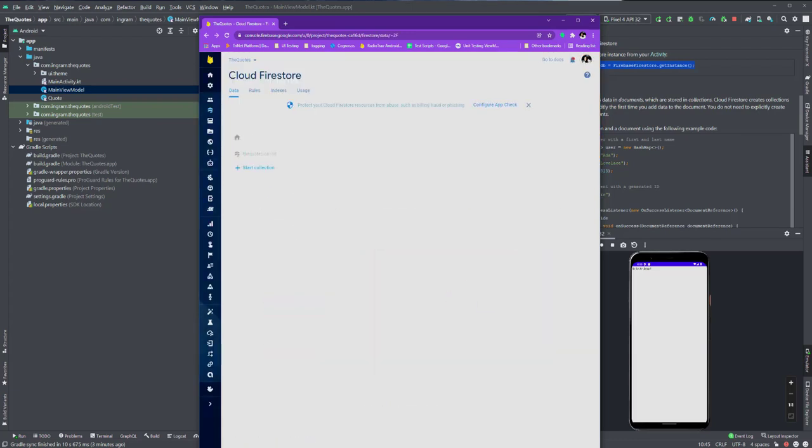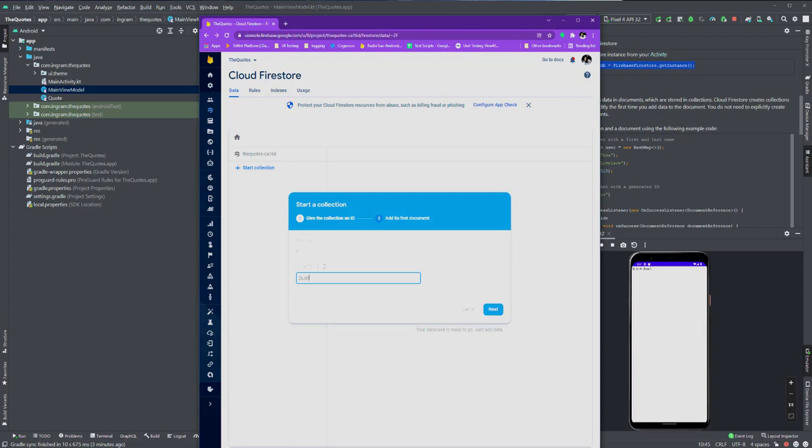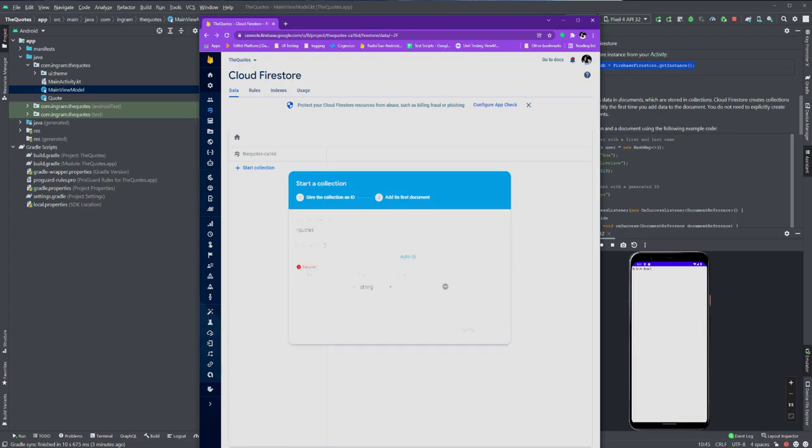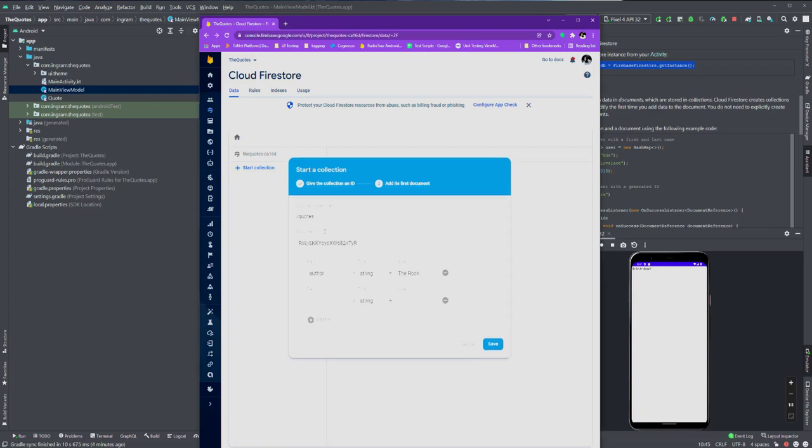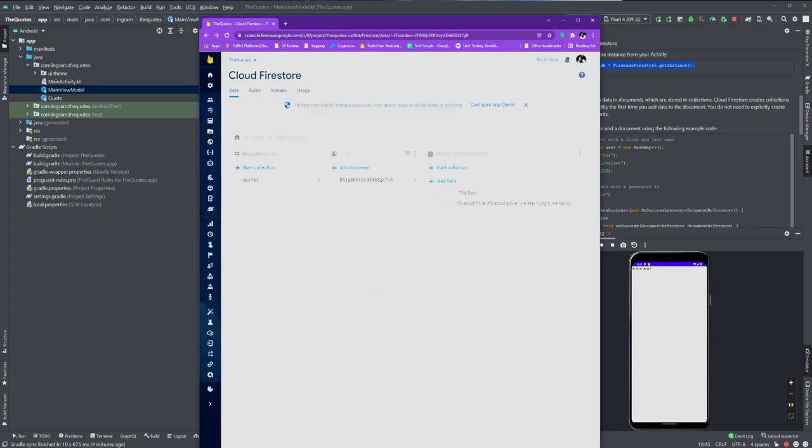But right now, we're trying to set up quotes. This is the collection that we're setting up now, and it's a collection of quotes that has an author. We'll just set up a dummy one now, which is The Rock, and I know that one. They also have a quote. Same thing. This mirrors our class that we have in Android Studio, and we're going to copy and paste the Hungry and Devour situation that he has going on right now. So that's our first quote that is inside of our Firestore.